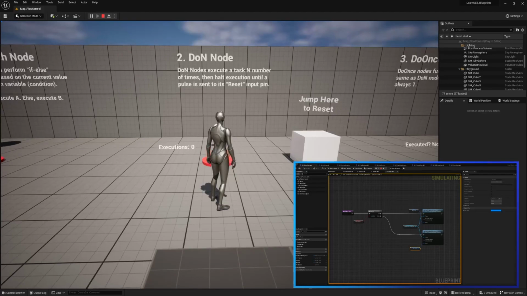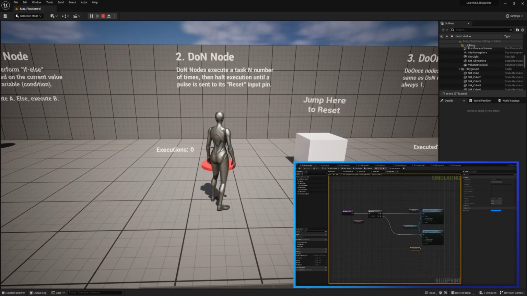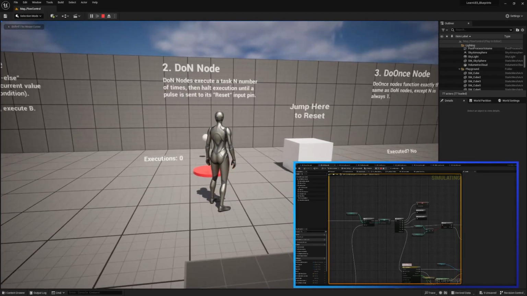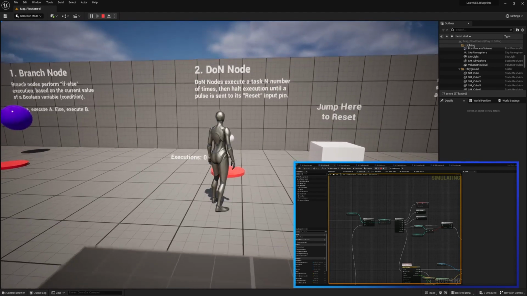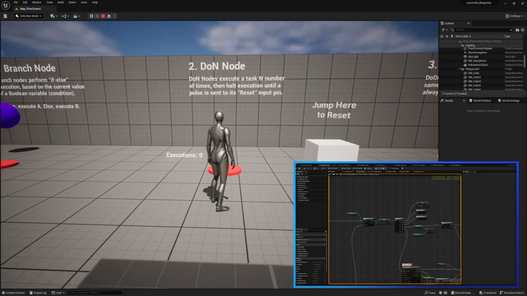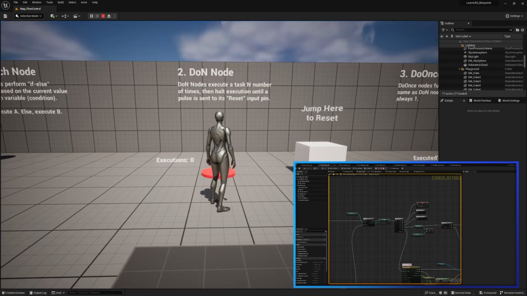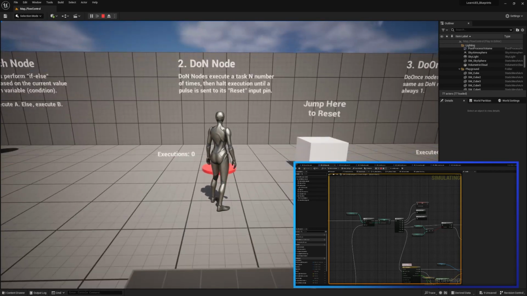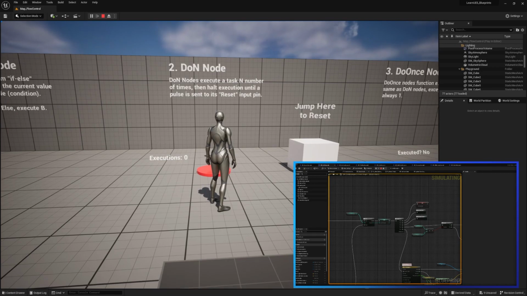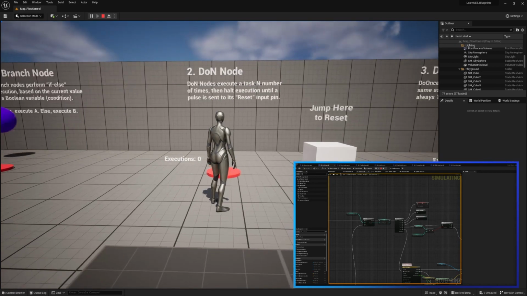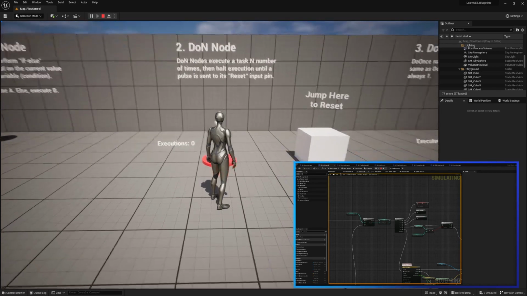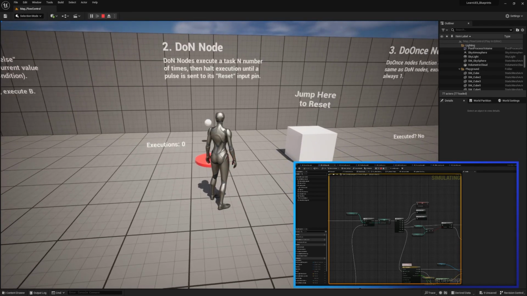Up next, we'll take a look at the DoN node. The DoN node will execute a task n number of times and then halt execution until a pulse is sent into its reset pin. So every time that it receives a pulse, it will allow the execution to flow through it until a certain number has been reached, and then it will stop execution until you've reset the node.